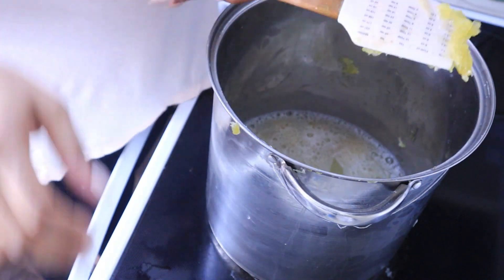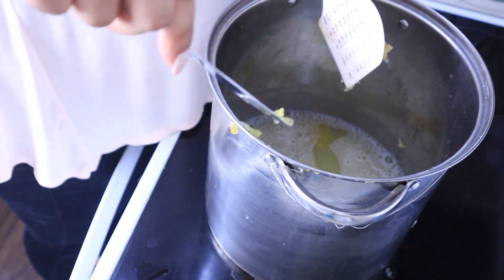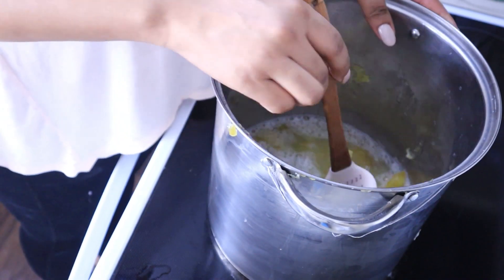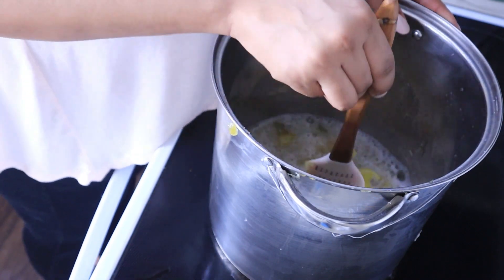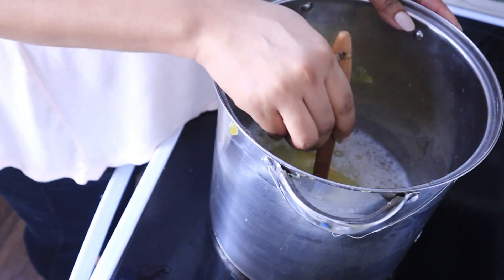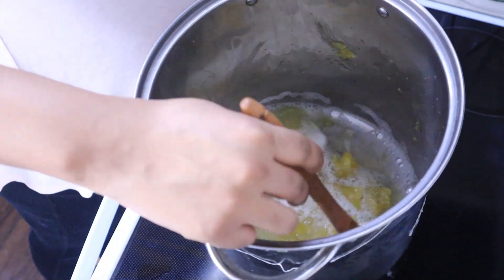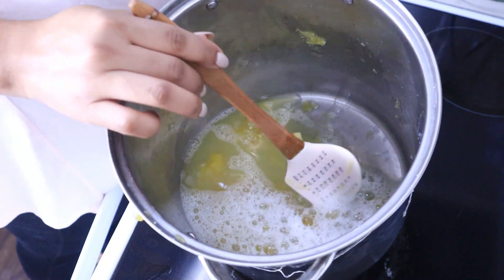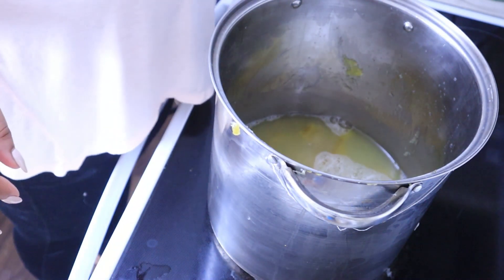I'm going to put this inside the pot and put it on extremely low. If you have a crock pot you can use that too — just make sure if you're putting it on the stove it's on really low, monitor it, and don't let it boil and burn. We're going to leave it for a while and when we come back everything should be gone — no more lumps in the final product. Cover it up, be patient, and we'll come back to it.